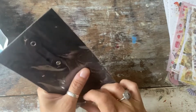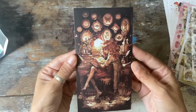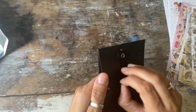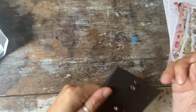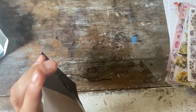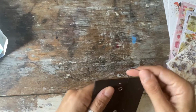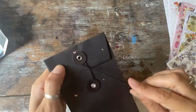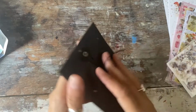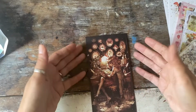I just, once in a while, I don't have the subscription anymore, and I felt like I was running out of their more, my more artistic stickers. I use my stickers a lot in my personal journal. There's always a bunch of washi and a bunch of stickers, so I could put them in here if I wanted to. I won't do that because I don't want to. I probably will. I don't know. It's so pretty. I might just end up pasting it like this somewhere. It's so beautiful, I think.